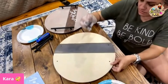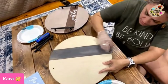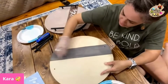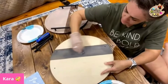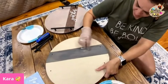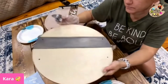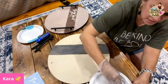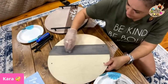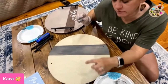Okay, so now I'm going to take my wipe and I'm just going to kind of wipe all across there. And you can make it darker, you can make it lighter. I'm kind of lightening it up just a little bit so I can see that wood grain through it, because I do want it to still show that wood grain real well. Okay, and you'll see how pretty that is. Now, this part got a little bit too light, so I'm going to go back with a little bit more paint. Okay, so now I need to mix my lighter colors for the top and the bottom.